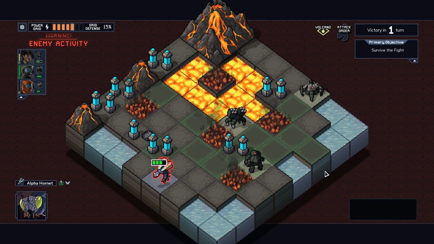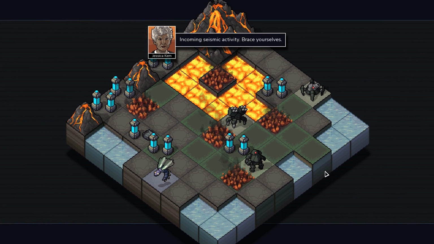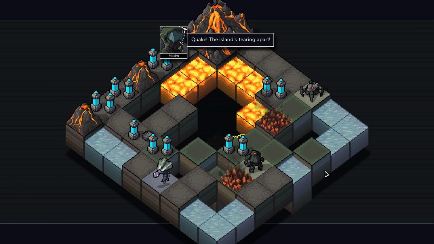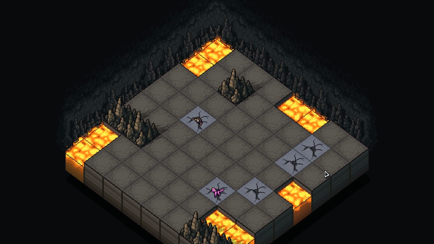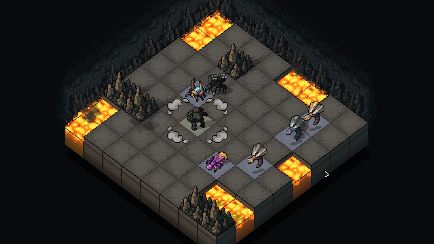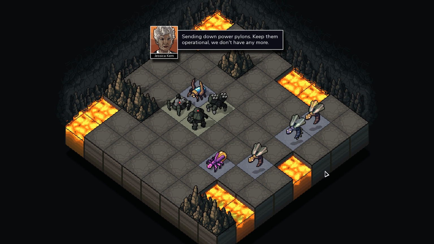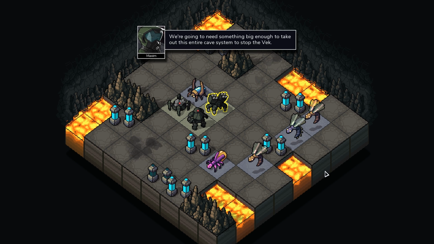So that wasn't too bad. Only 1 grid loss, and now seismic activity we dropped down, and then we got the Rheinfeld bomb to protect. There we go. So, lots of enemies there. We've got the Firefly leader. We've got an Alpha Hornet, 2 normal Hornets, and a Scarab. So it's all about protecting the bomb.